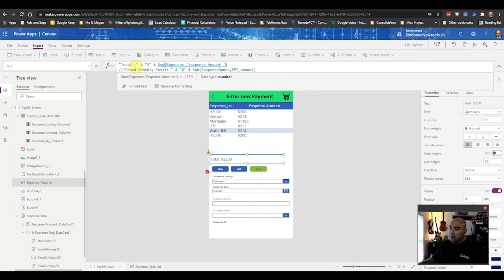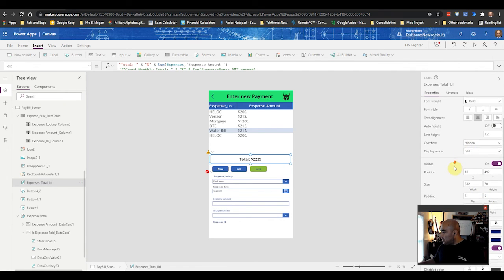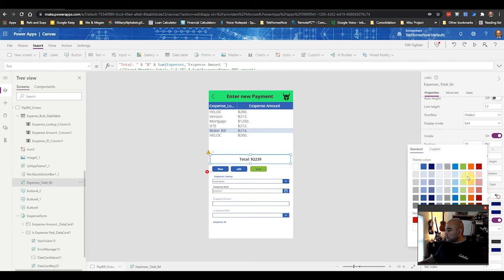Okay, and then let's make this pop a little bit. I'm going to tuck this away. We want to make this bold, we want it to stand out a little bit. We'll put it in the center, and then let's make the background. Let's get this a little symmetrical. Okay, and then the background will be, just make it pop a little bit.